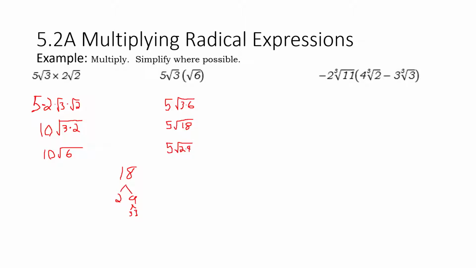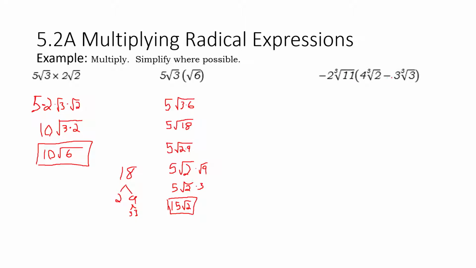So let's separate the 9 root from this. We have 5 root 2 times root 9. Root 9 is a perfect square, so it's going to simplify to 3. Now we're multiplying root 2 by 5 and 3. That's the same as 15 root 2. And that is the simplified form of that. On to the next one.